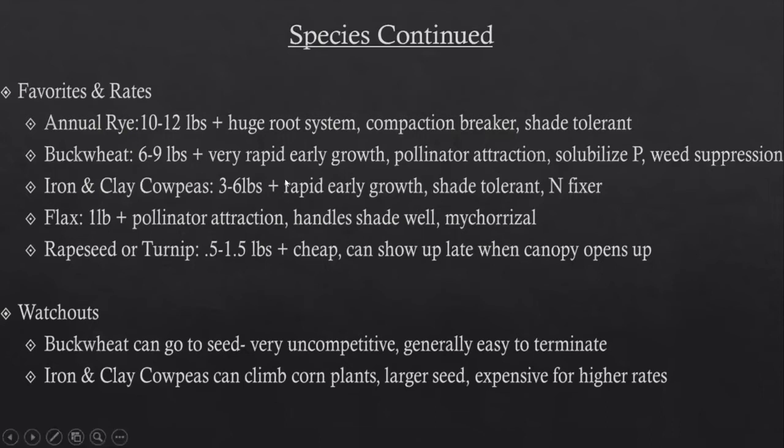Iron and clay cowpeas work well. They actually do pretty well under the shade. Again, adding a nitrogen fixer. Shade tolerant, do well under the shade. Problems with them are bigger seed and cost. Flax, I added flax this year, just at 1 pound, but flax actually did very well. It handled the shade, again a very good host for mycorrhizal fungi and another pollinator attractor.